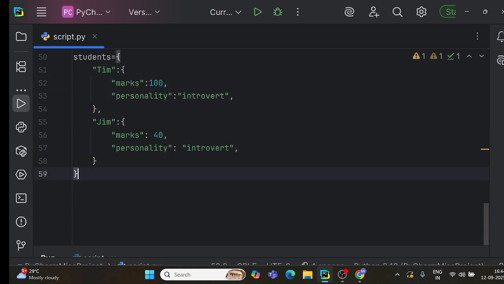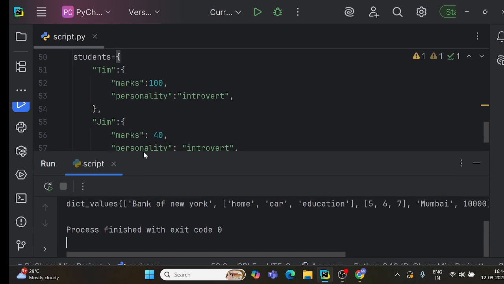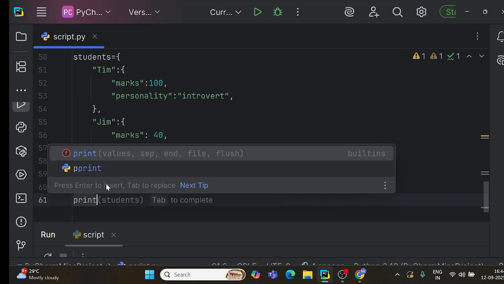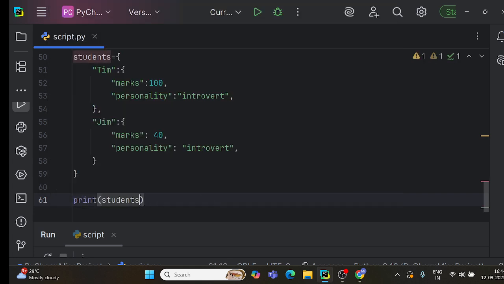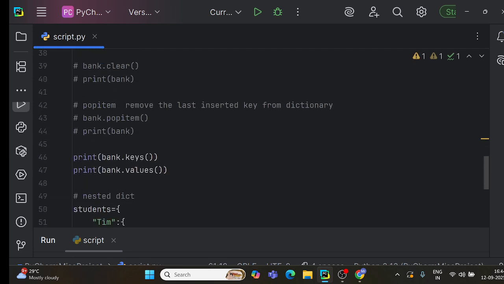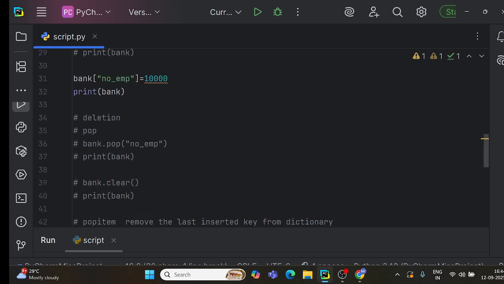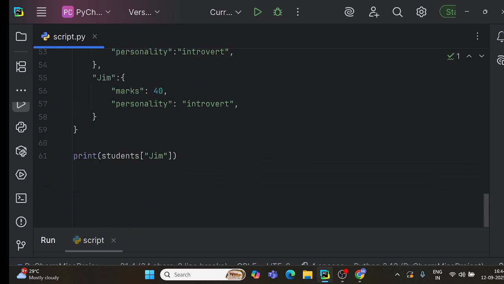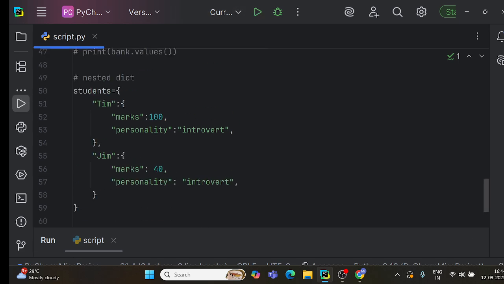So how to access this particular dictionary? If I just print students and let's print Jim. Sorry, J should be capital, and let me just comment all this. Now let me run this.